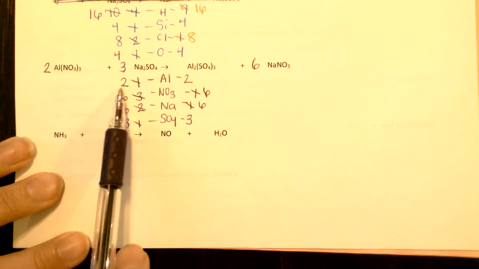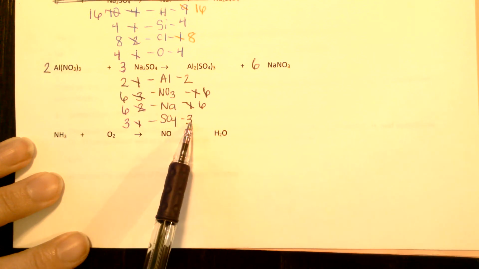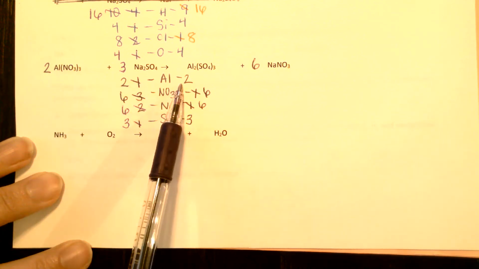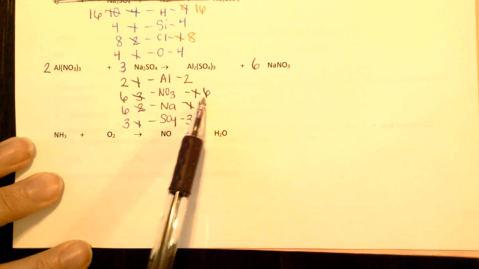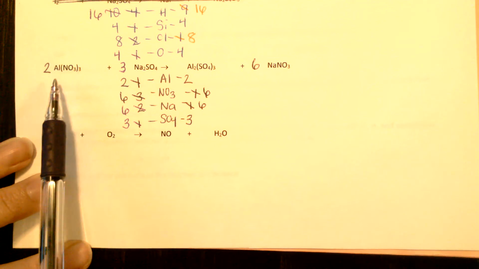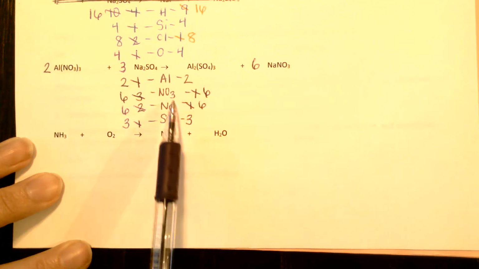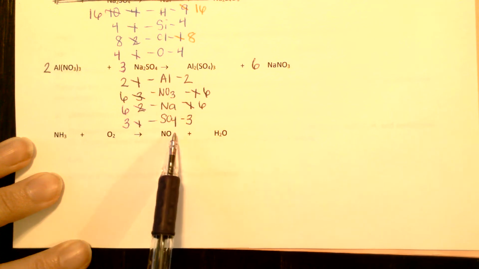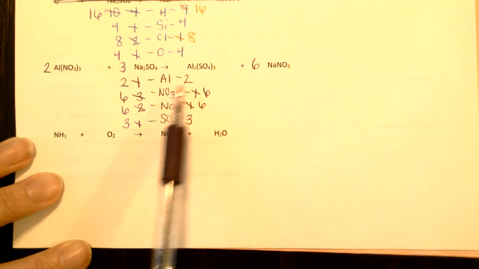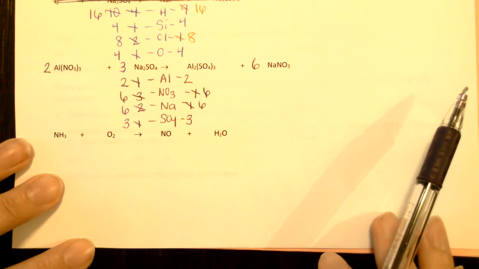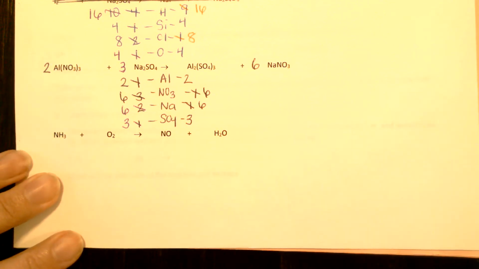Okay, so I've worked my way through. Let's check and make sure we have everything. It looks like sulfate here now is balanced. So let's make sure: 2 aluminums, 6 nitrate, 6 sodium, and 3 sulfate. This one, again, we were able to do by keeping these as a group. You don't have to. You can divide this up into nitrogen, sulfur, and your oxygens and go that way. But this is a trick to make things just a little bit easier.